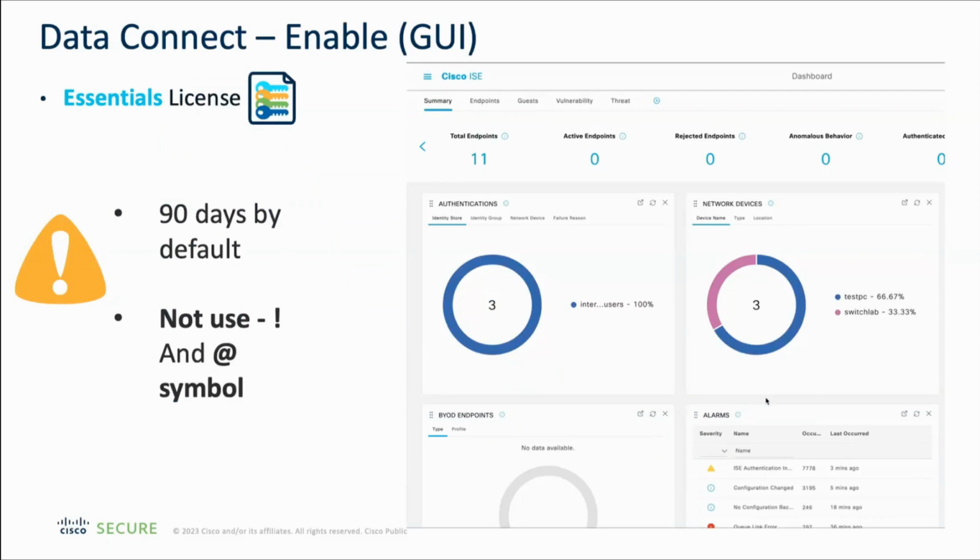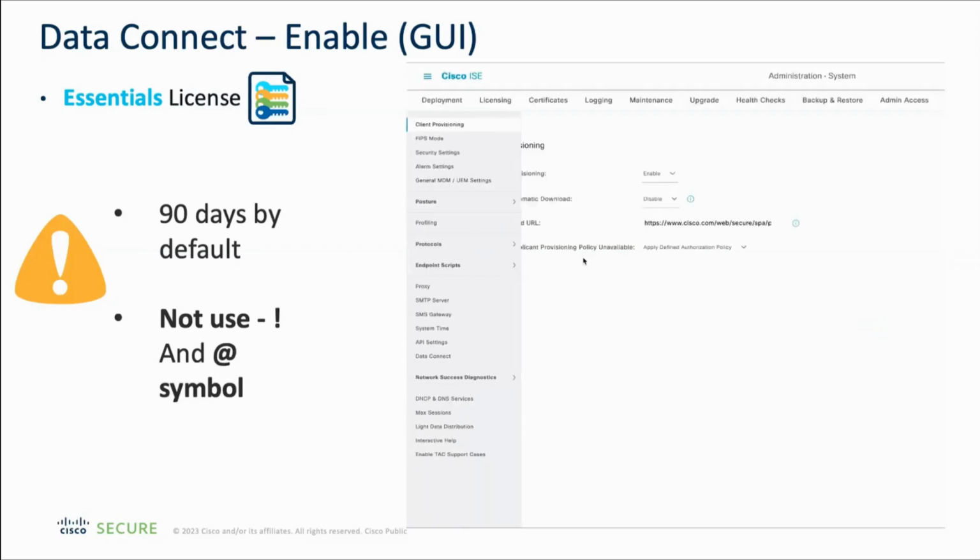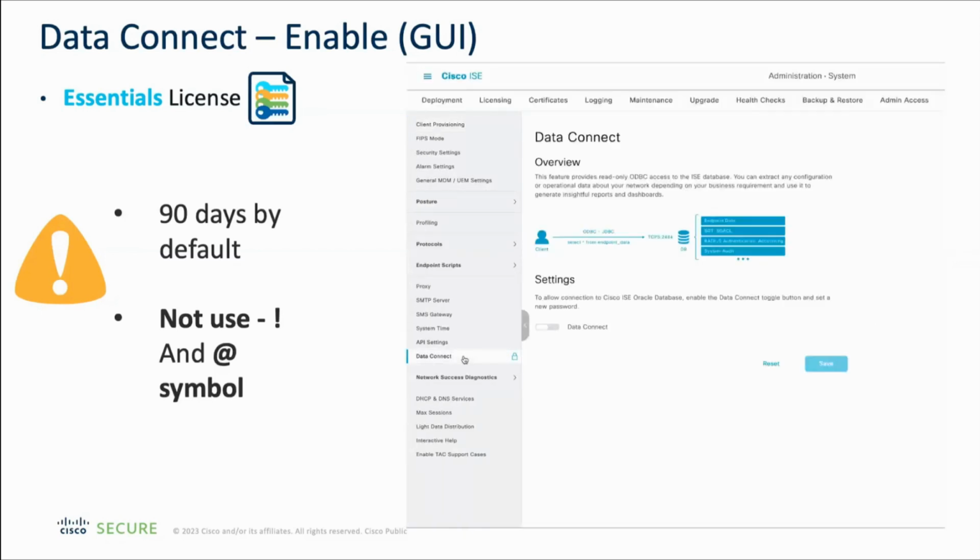Okay, one option is to do it by GUI, and there is another option to do it via API. And fortunately for us, I have prepared both scenarios. So let's start with the user interface, and let's see how easy it is to enable it while I explain 2 main points for you to consider. Okay, so in this case, we need to go to administration, go to system settings. Okay, on the left, you are going to see the DataConnect, and as I said, it's as simple as swipe it.